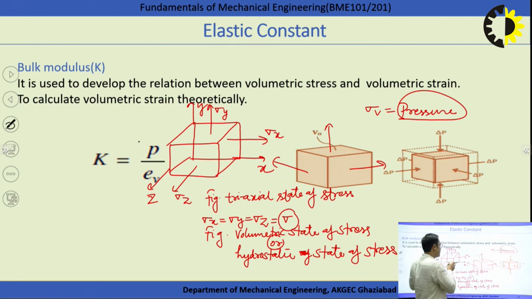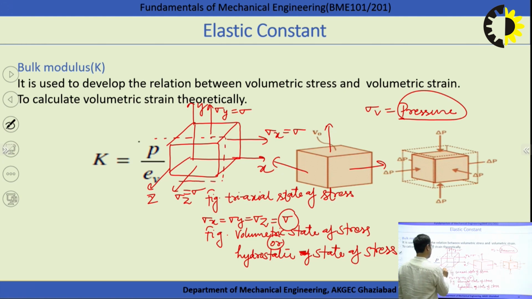Means after the application of the stress, after the application of the force, whatever change takes place in all the directions will be the same, because the stress acting in all the directions is the same, right? So if I am assuming this is sigma, this is sigma, this is sigma, the stress is the same in all the directions.